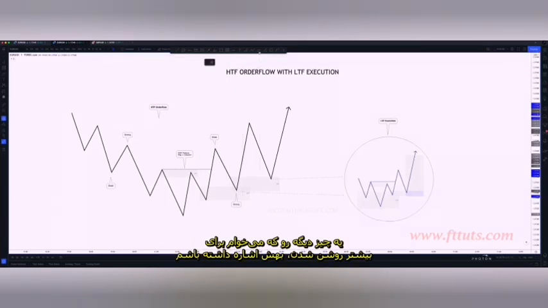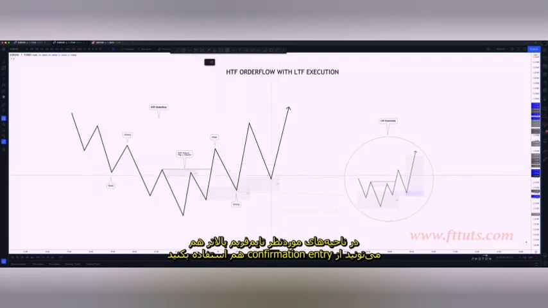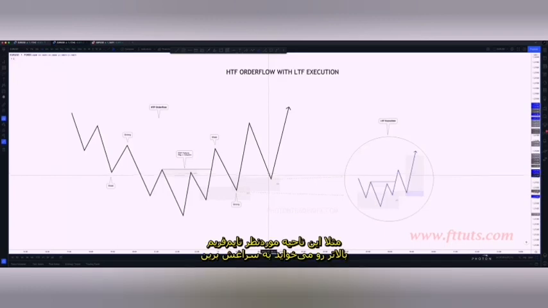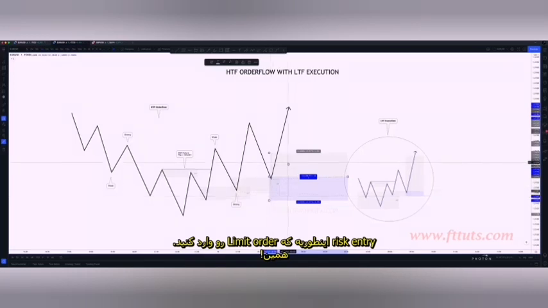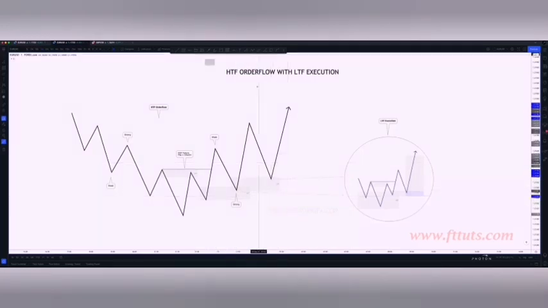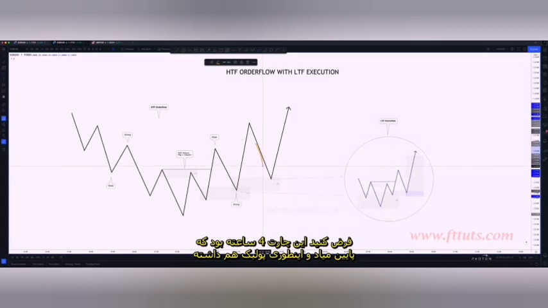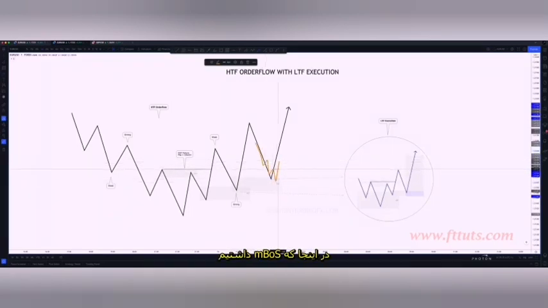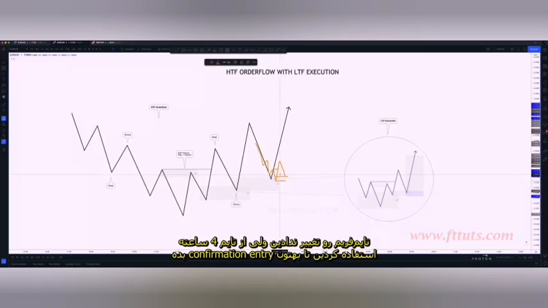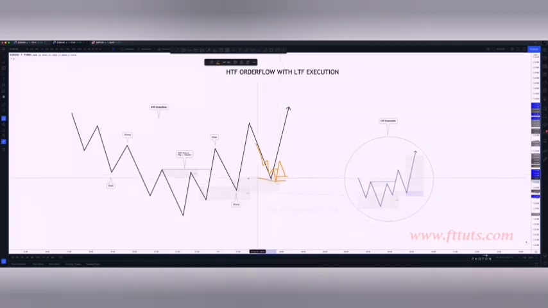Now, another thing I do want to mention, if it wasn't clear, is that you can use confirmation entries within your higher time frame POI without actually changing time frame. So for instance, let's say you were looking at this higher time frame POI, risk entry would just be whacking a limit order on there. But what you can do is wait. Let's say this black line is the 4-hour chart. If price was coming back and had a bit of a minor pullback, you can get that 4-hour change of character here, where you get that minor break of structure, and then price comes into this minor 4-hour zone. You haven't changed time frame, but you've essentially used the 4-hour to give you that confirmation entry within that 4-hour zone.